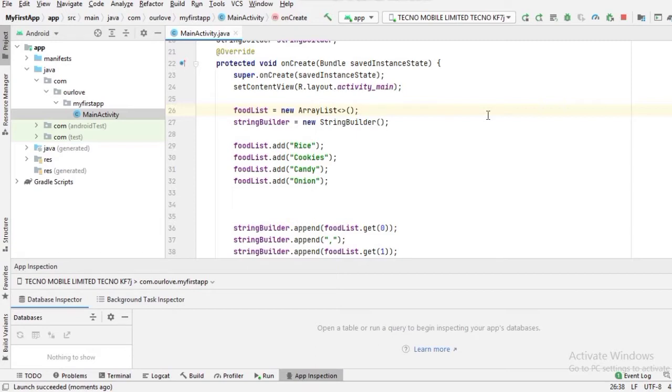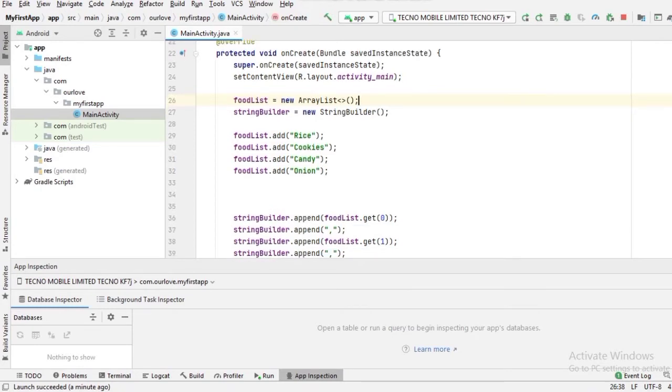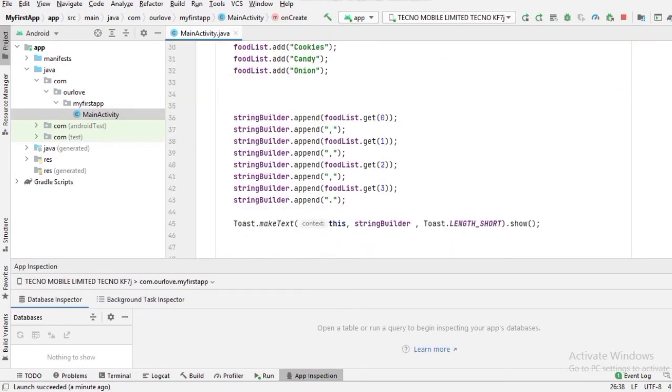We want to make use of the food list so perfectly well. What I want to show you right now is how you can get rid of an unwanted item on the list. Like you're on your way and you think, oh my God, I don't have money to get this particular item. All you want to do is remove it from the list. Pretty simple. But for this tutorial I want to make use of a TextView.